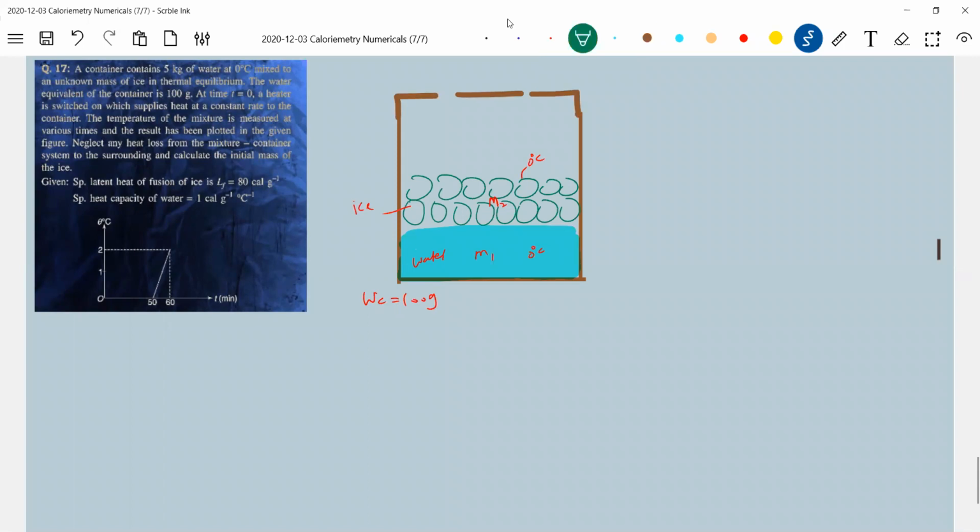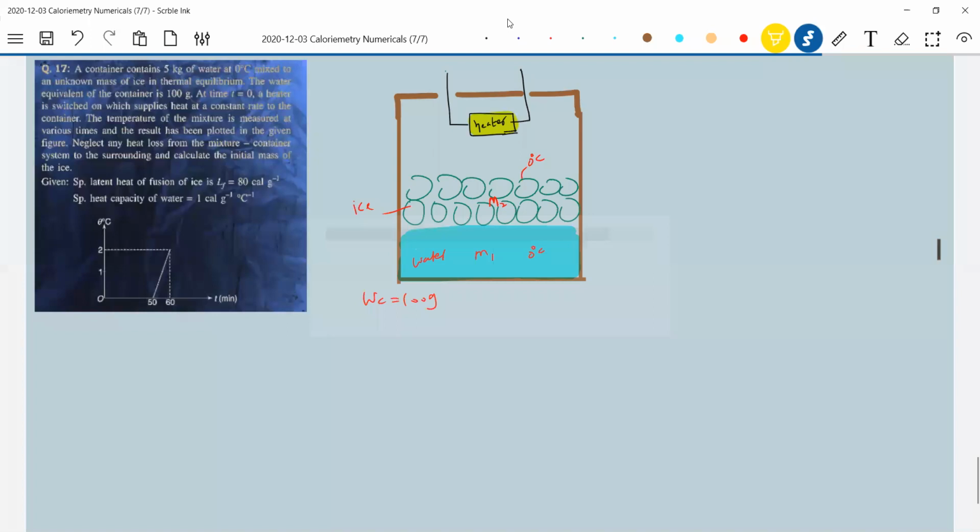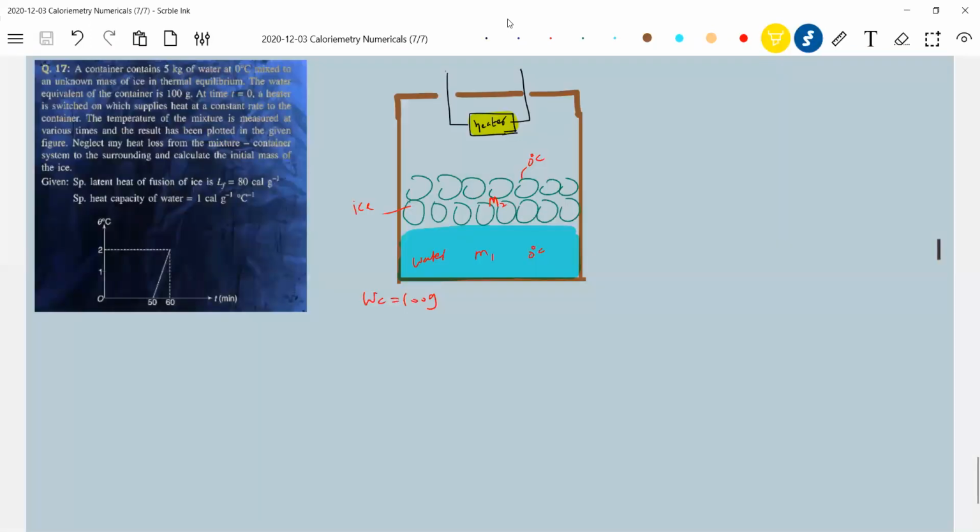So what is a heater coil? Nothing wrong. See, you have to fight with the idea, no? Here, there's a heater which will supply heat. Can't you draw this much of a diagram? It's very strange, students. I think you go to the kitchen, in your house you come across so many things, heater, and nowadays oven is there, microwave oven is there.